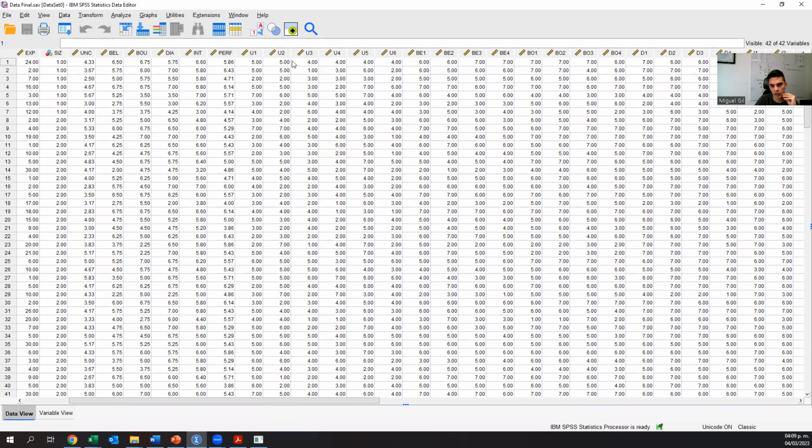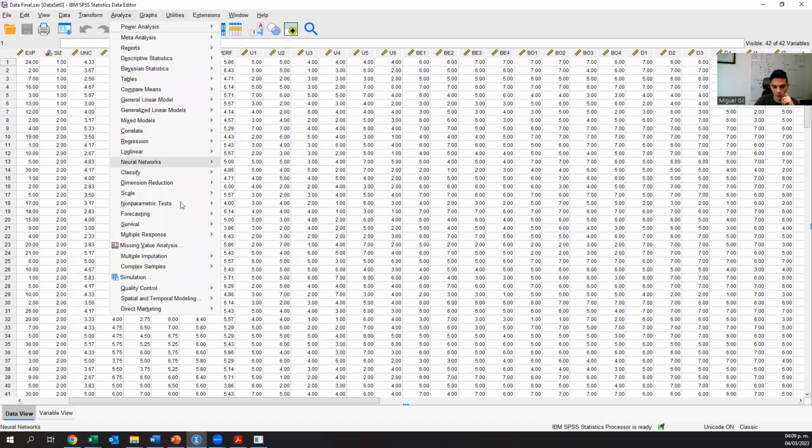So for example, in here we have 6 questions that relate to uncertainty. So the question is, can we group them all together to come up with a single variable from all of these 6 questions? To answer that question, if we can do it, we have to calculate the Cronbach alpha. To do it is very, very easy.